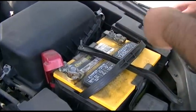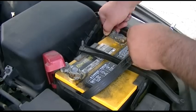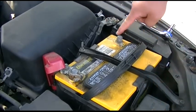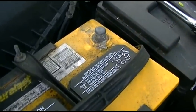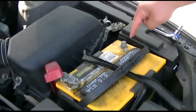Okay. And we'll see if that'll do it. Yep, that'll do. Now you can just wiggle it until it's off and put it aside. And you see all this powdery stuff? That's all your bad connection there. Alright, we're going to leave the negative cable off. That will be last reconnected.